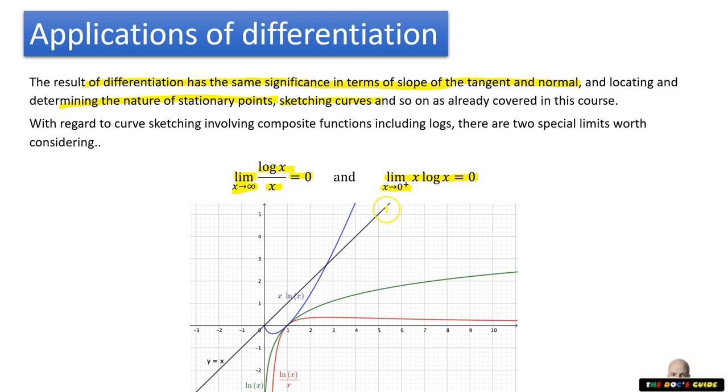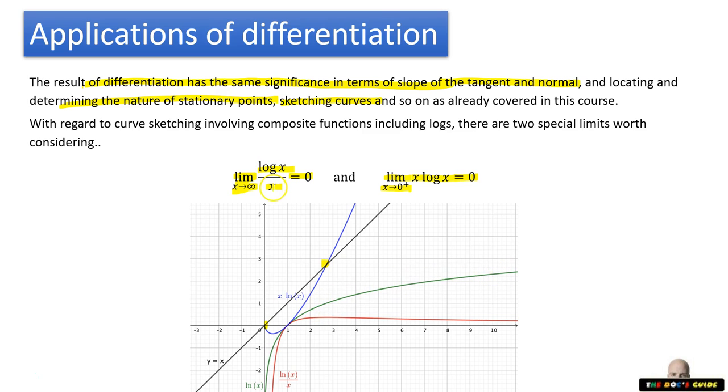Both y equals x and y equals log x shoot off towards infinity, but y equals x goes faster. So the product of those goes to infinity even faster. At this point here, they cross each other, and at 0, y equals x is the dominant as opposed to the negative infinity for y equals log x. So x is the dominant function rather than log x for their product.